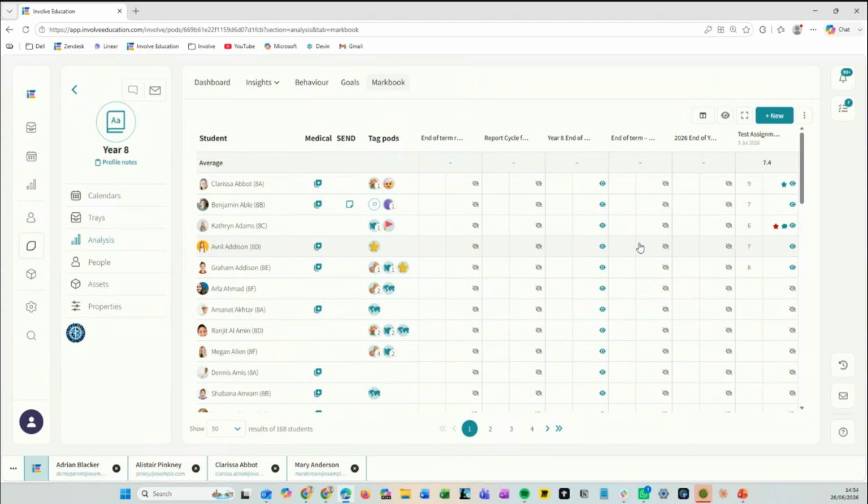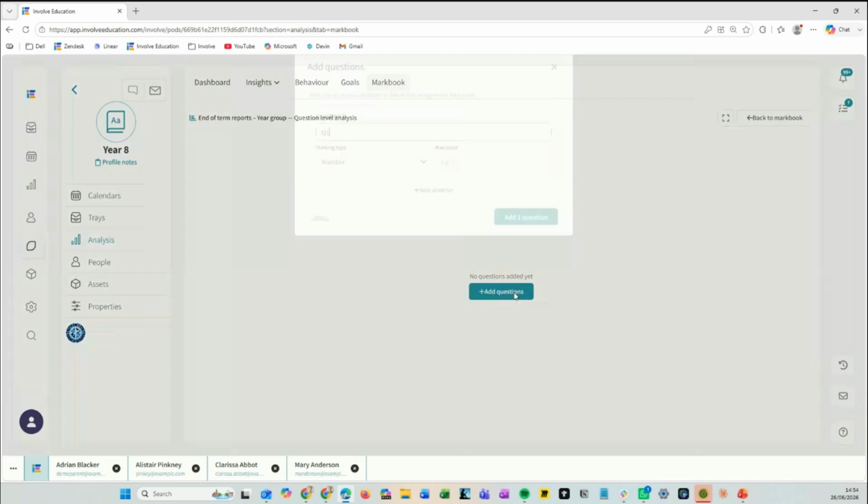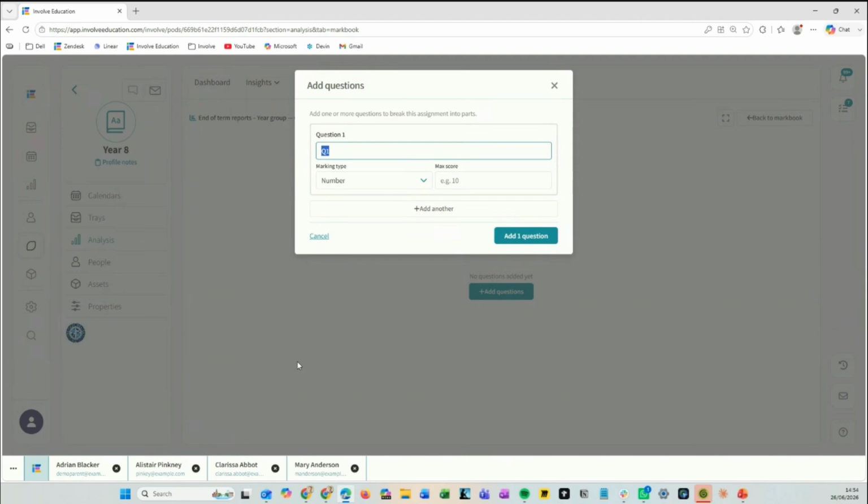So the next thing that is very new is you can now decide that you want to break down a homework into component parts. So maybe click a random new one, Stu, rather than the one we've already put some data into. This is very new, so I haven't played with this very much, but click question 11 analysis. And within that topic, we can now decide that we want part 1 and a number out of 10. So you've got 2 parts, you're doing a humanities subject and you set 2 essays to make 1 homework, and you want to split it into 2 different marks.